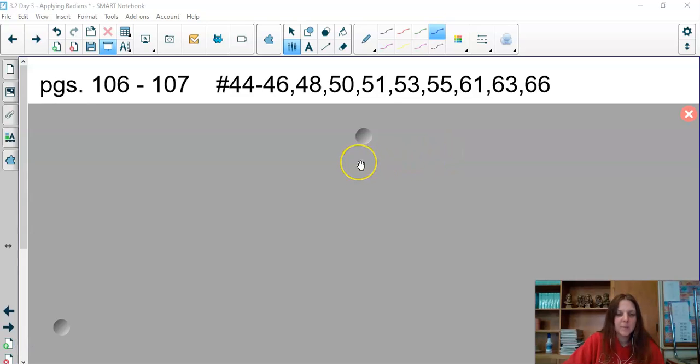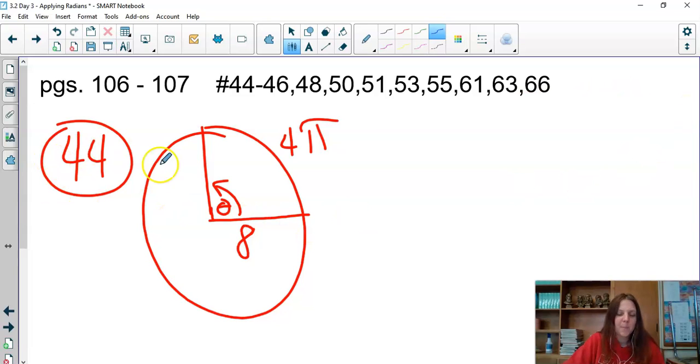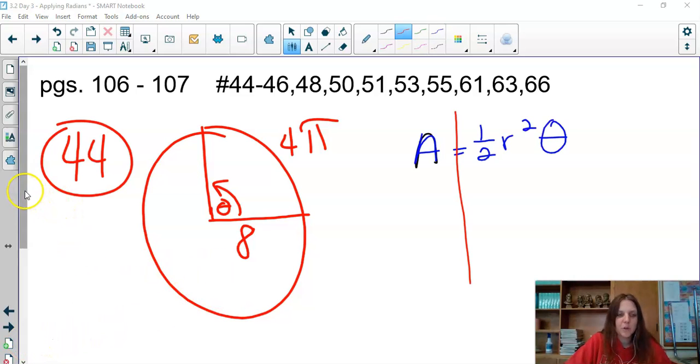This is the assignment set for this assignment, and I'm going to help you do question 44. You do not have to copy down the problems. I have it copied just so I can see what the question is. Question 44 gives you this information, and it says find the area of the sector. This is like the beginning of your examples where we're going to give the exact answers, not a decimal. Okay, so we don't know the area. That's what's unknown. We know 1/2, that's given.